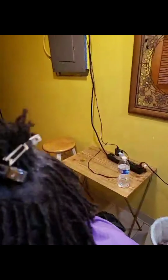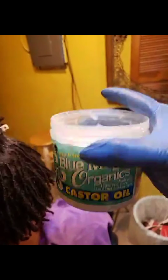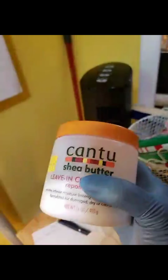And I do put oils in her hair. I'm done with all of the locks that I've started, six or seven locks. This is a spray bottle with seven different oils in it, a leave-in conditioner, and I filled up the bottle with water. I've been using this over time. Now I'm using either the blue or the organic castor oil, and then I mixed it with Cantu, half and half. You guys know me, this is not a professional video. Leave-in conditioner, shea butter, that's what I use, Cantu. I just do half and half, and then it comes out like this.